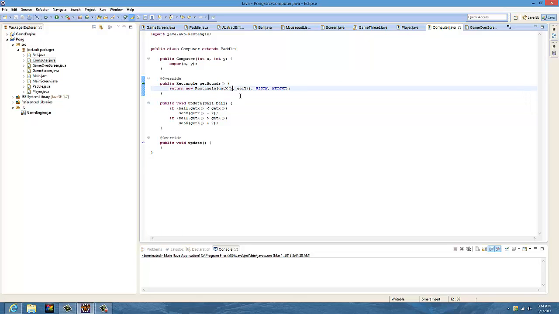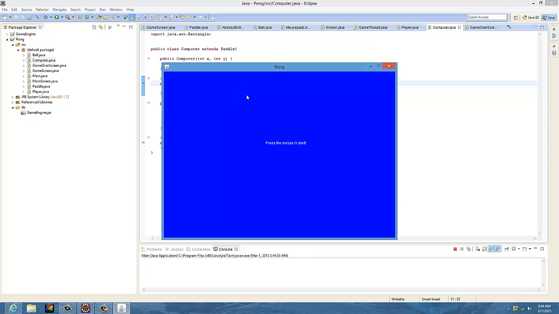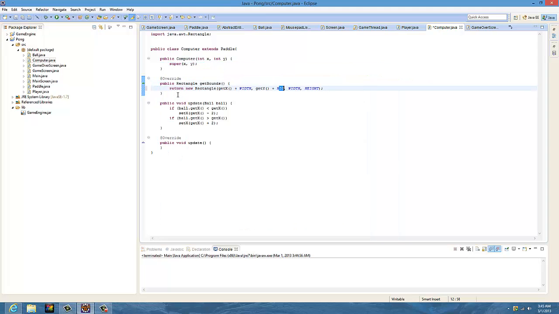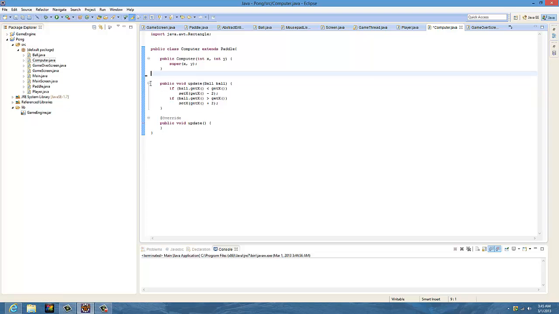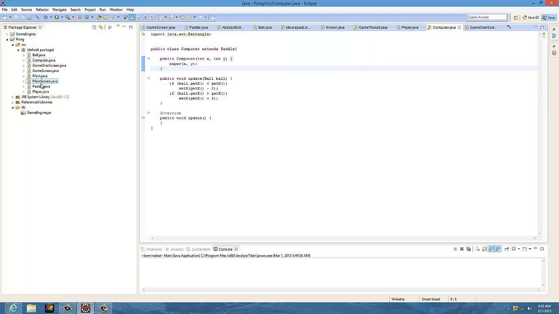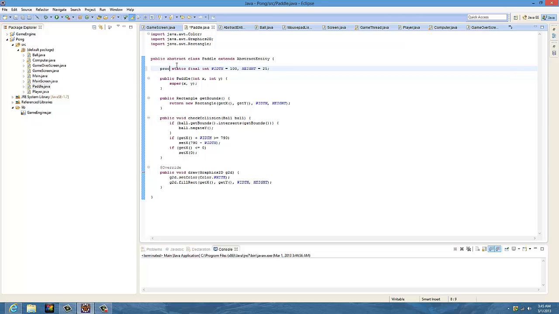So, get X. Let's see if this will do the trick. Alright, I'm going to figure out what the problem is. I'll be right back. Before I go, delete that get bounds, go back to the paddle, and change this back to private. And I'll figure out what the problem is. One second. Be right back.